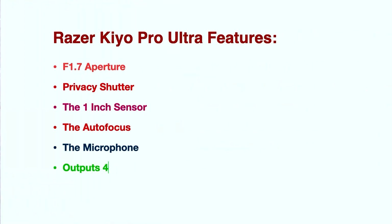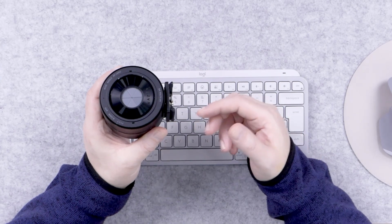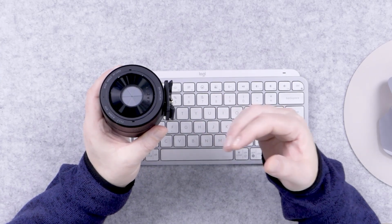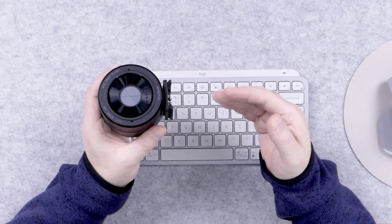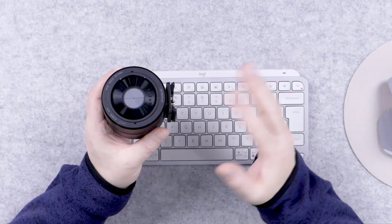It also outputs 4K at 30 FPS. What that means is if you're doing a production at 1080p, you can take the 4K footage out of this and you can create fake zoom shots, you can create fake slider shots. You could also use it to create zoom cuts, which is where you zoom in and there's a hard cut and it looks like it's just zoomed in, but actually you just cut out a load of stuff.